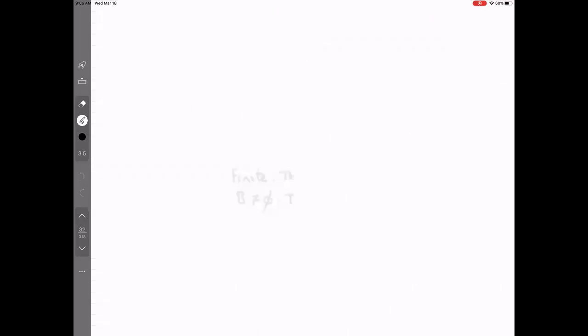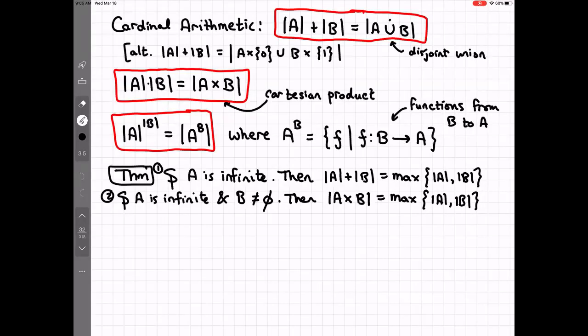Okay, so I think at this point we've kind of caught up to where we were before a very long break. I wanted to mention some other interesting stuff, namely some cardinal arithmetic. So one asks the question, how should we define these things? And so I'm going to define cardinal addition, multiplication, and exponentiation. And above you have their definitions, and we have a little bit of a theorem I want to mention.